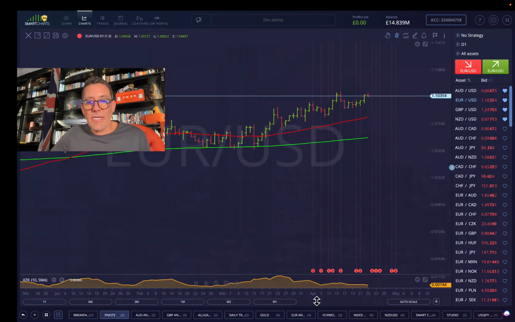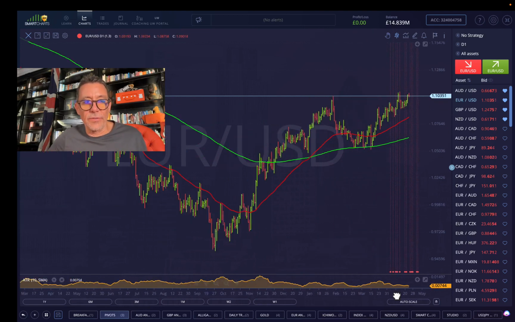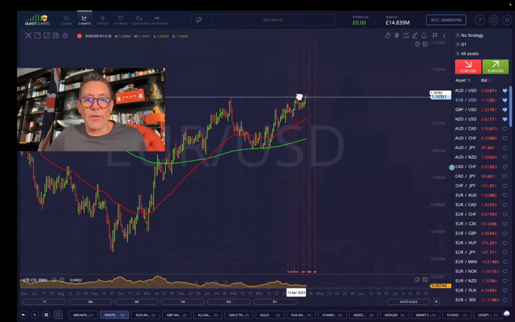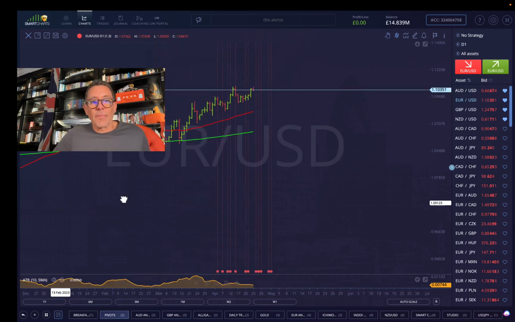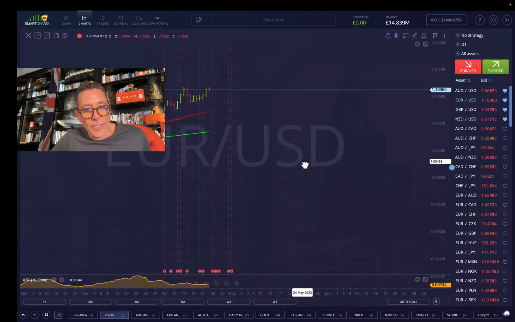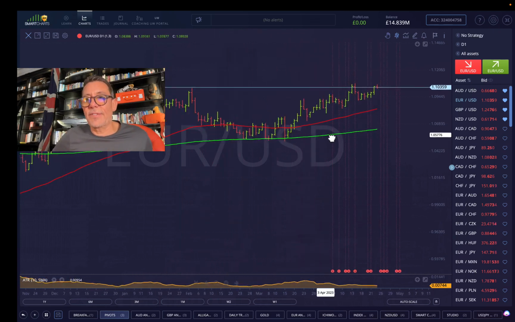As you can see, this is a major level of resistance on this daily chart. It hit up against here, pulled back. It hit up against here a week ago, hit up against here yesterday, pulled back, and it's struggling against this level of resistance. Now, is this weakness going to continue? It is above the 50 and the 200 on the daily, so that generally is quite a bullish signal, right?